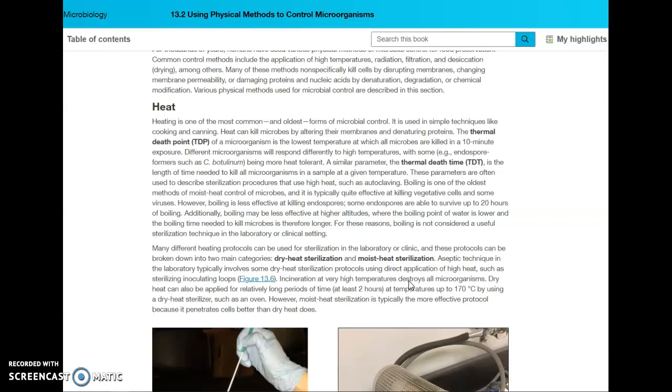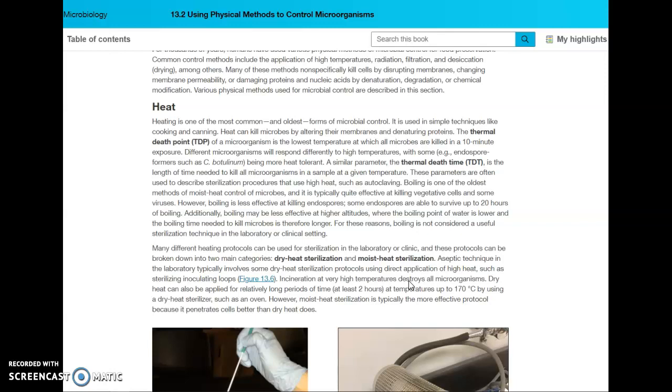For instance, if you cook an egg, so you break that egg out of the shell, you put it in your frying pan, and you cook that egg, you can't ever take it back into that liquid form that it was in when it first came out of the shell, because you've denatured those proteins in the egg. And so heat will affect the structure of proteins.